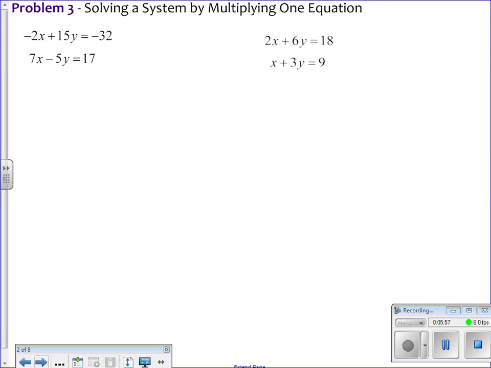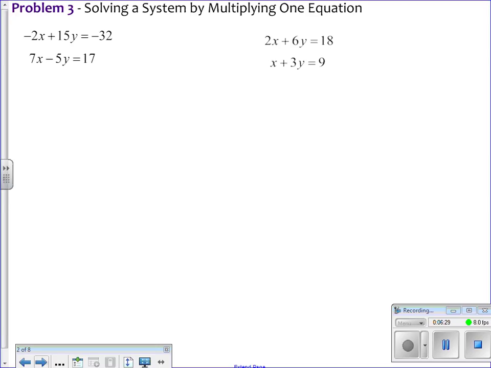Because I'm going to multiply one or both equations, and you've got a hint right here how many you need to do on this one, because it's in the directions. One equation. So I look at the equations, negative 2 and 7. Can I multiply one of those by a whole number to get the other one? Can I multiply 2 times something to get 7 easily? I can't. I can multiply by 7/2, but that's a fraction, and I don't really want fractions.